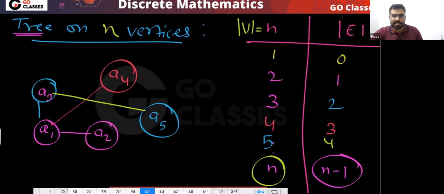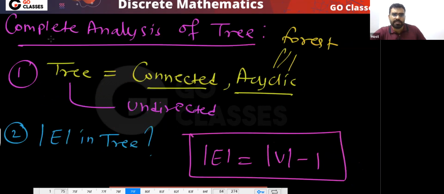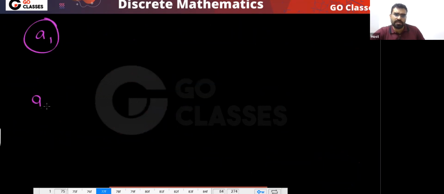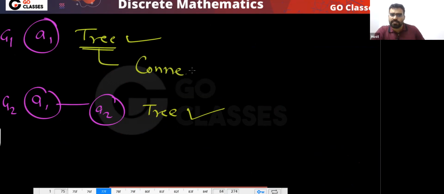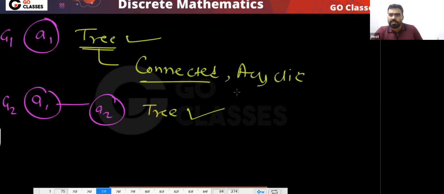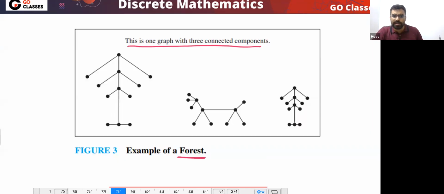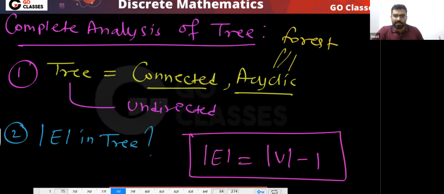Okay. Yes, this is a tree. Is this a tree? Tell me. Graph G1, graph G2: is this a tree? Yes, this is a tree. Tree means connected acyclic. This is connected and also acyclic. Just use the definition, Manisha. Tree means connected acyclic. Check, is it connected? Check, is it acyclic? These two things you check. So the number of edges in a tree will be the number of vertices minus 1. Tell me one more.